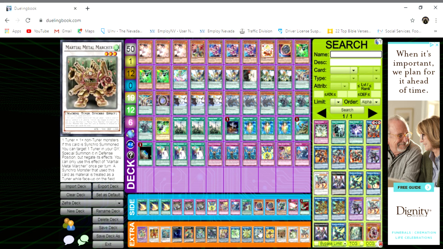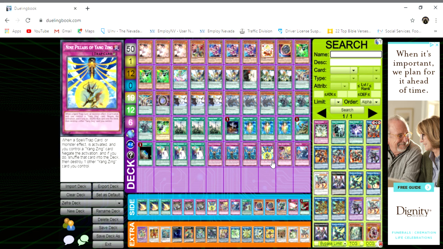Now I can have the same thing I had with Synchro ZEFRAs, but I don't have to play Lefty Driver. I don't have to play Righty Driver. I don't have to play O-Lion. I don't have to play Jet. No bricks. Zero bricks. Same combo. Crazy, right? But that's the deck profile.